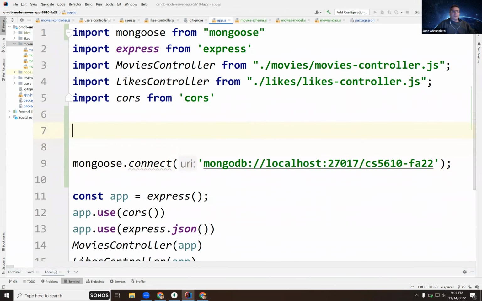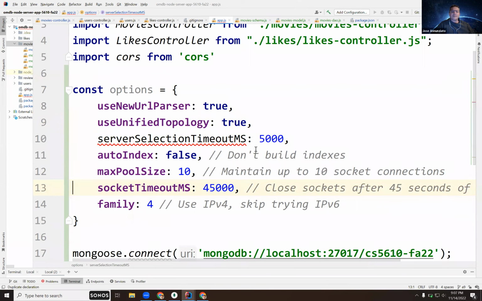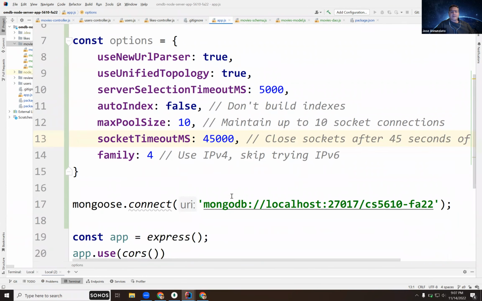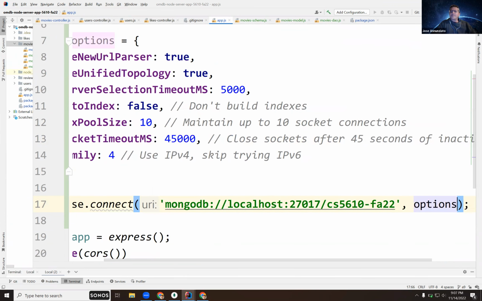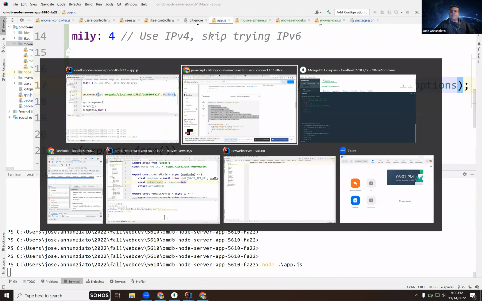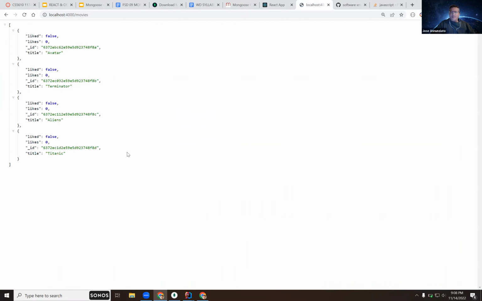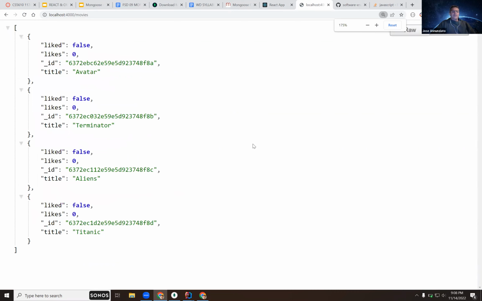Here are the options. Server selection timeout is duplicated, okay, it's twice. Okay, let's try it out. So comma options. Let's try it again. There we go. Yeah, I was missing a few configurations.